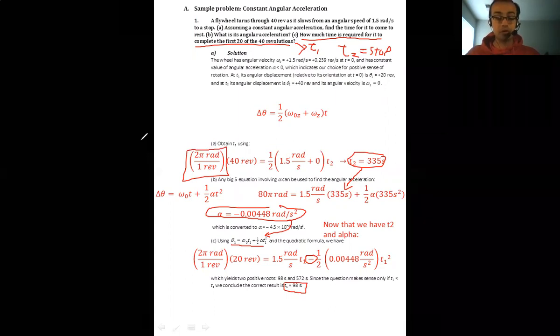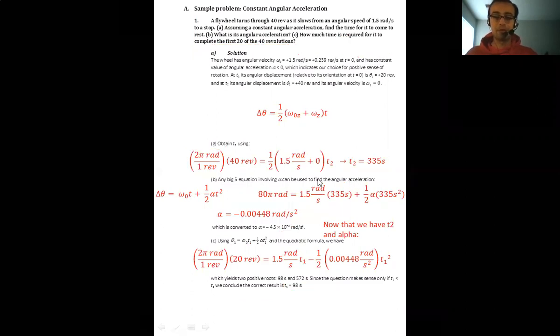Okay, just remember, it's not always going to be the smallest of the 2 in every problem you ever do, but make sure that you take a look at the context of the problem when you're solving these quadratic equations and say, do I use the plus or the minus form? So again, keep that in mind. Make sure to use your head whenever you're using the quadratic equation and you get 2 possible answers that pop out of it. Okay, public service announcement.